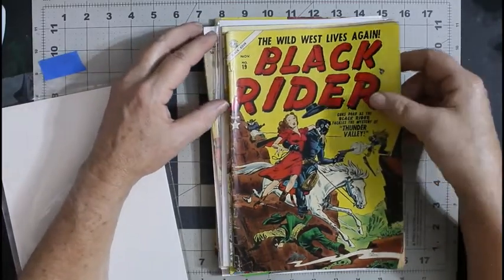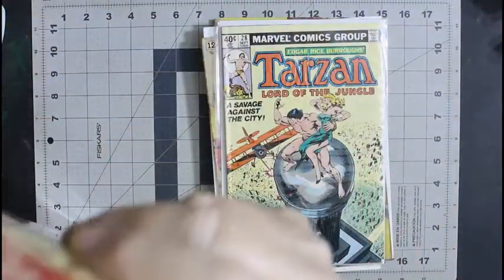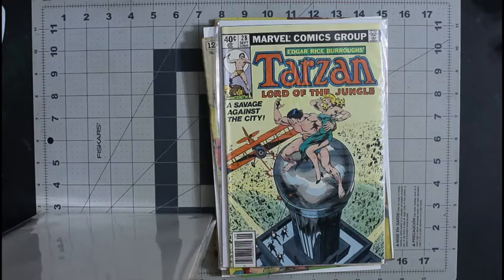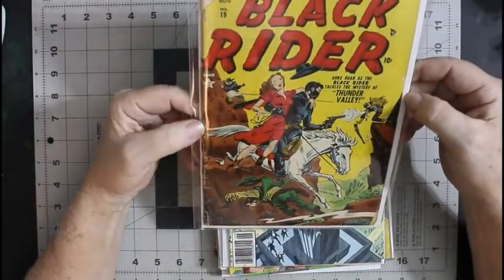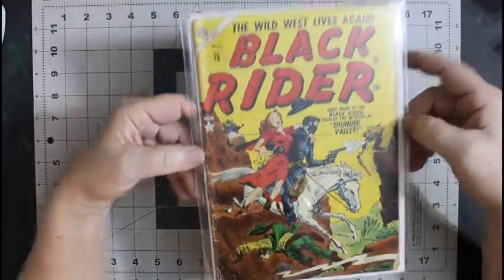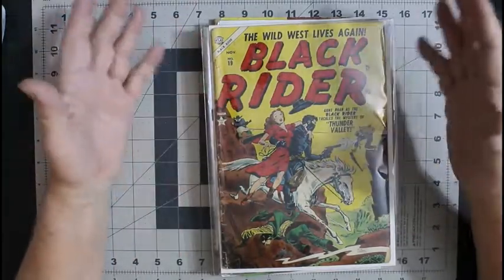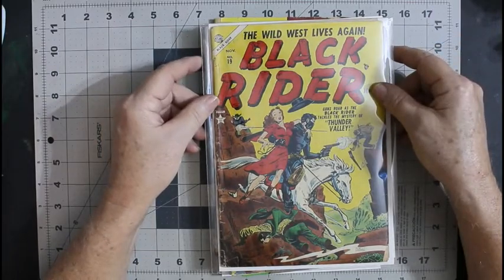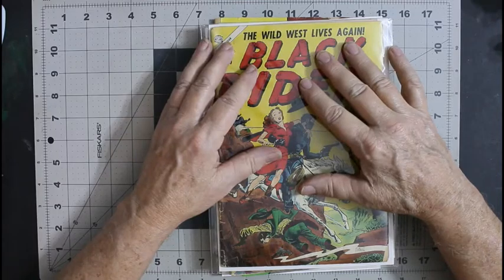I will look this up in the price guide and put its current market value, consider it to be good condition. And you know, it might actually make it to good to very good, because it does have a lot of faults, but it's not that bad. And like I said, it presents beautifully. So there you go. That's this box. That's the whole box that I got.